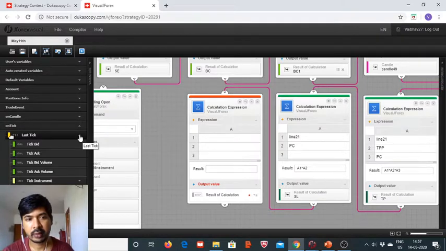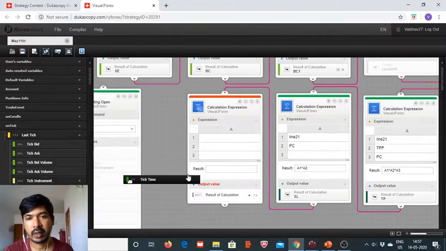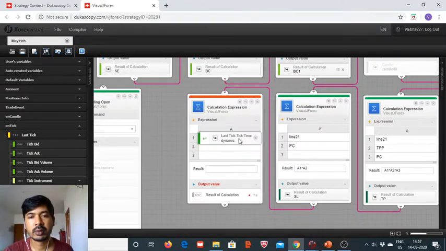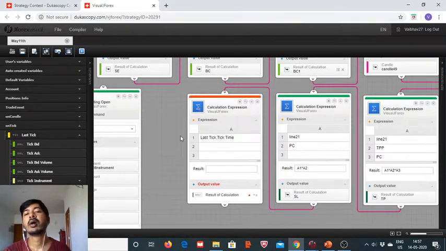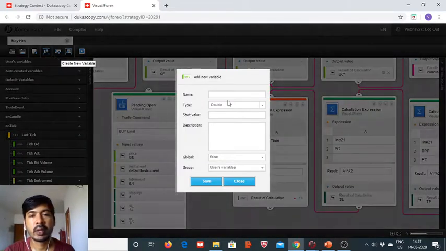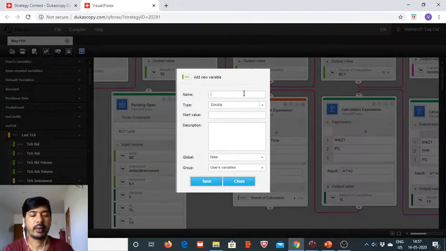Last tick time. Okay, we got it. And to that we create a new variable, and it will be tick td. Start value would be 3.6 million.